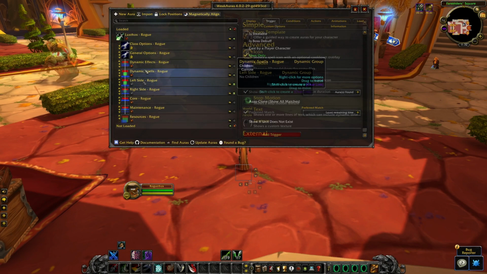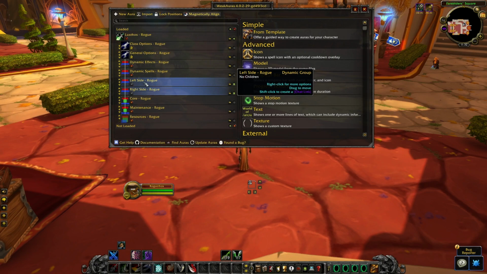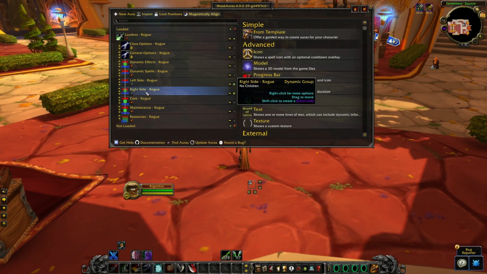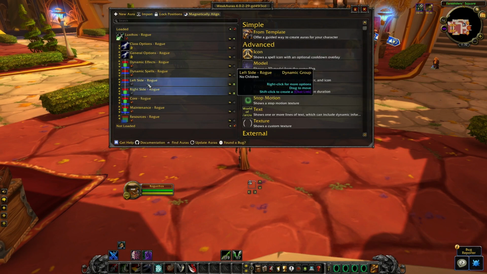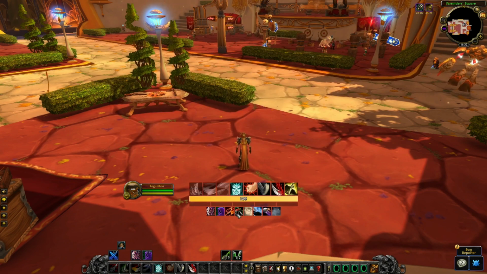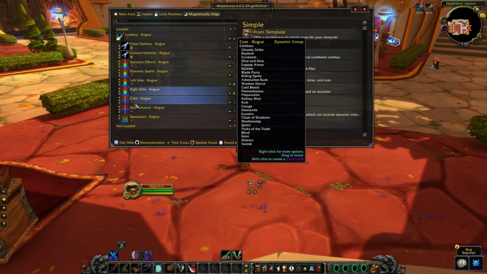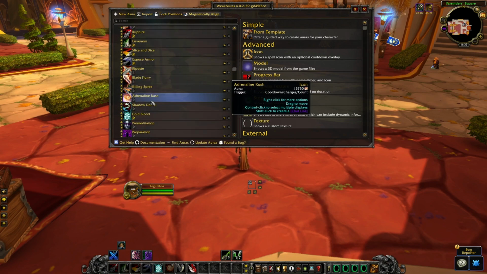the dynamic section. We're going to now move on to the left and right group over here. The left and right side groups, as you can see, are currently empty. They don't really do anything at the moment. But what they're used for is that if you've previously used the WeakAuras for Battle for Azeroth or even Shadowlands, the information was a little bit more separated on the side of the auras. So you could see here your offensive cooldowns, and on the other side, you could see also your interrupts and your stuns. If this is something that you want to go back to, or something that you would simply like to customize, it's quite easy to do.